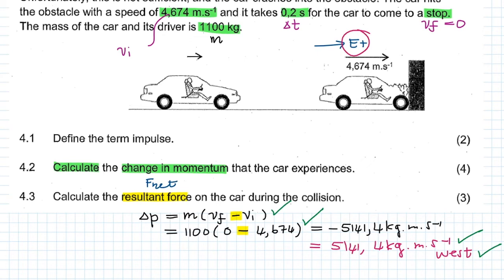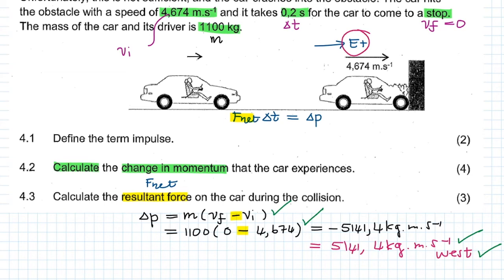So over here, we're either going to have to make use of Newton's second law in terms of momentum, or we can simply make use of the impulse momentum theorem. The impulse momentum theorem says that the net force multiplied by change in time, this is the impulse, is equal to the object's change in momentum. We are looking for the net force. Now the reason why I've chosen this version, the impulse momentum theorem, is because it is provided on your formula sheet instead of Newton's second law in terms of momentum. But you can find Newton's second law in terms of momentum by simply dividing by the change in time.